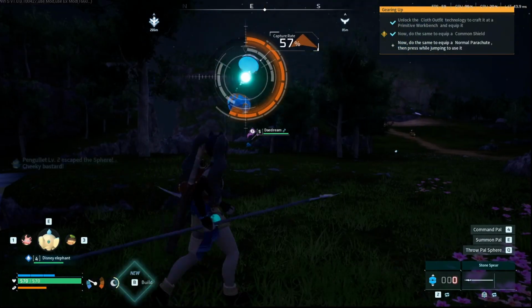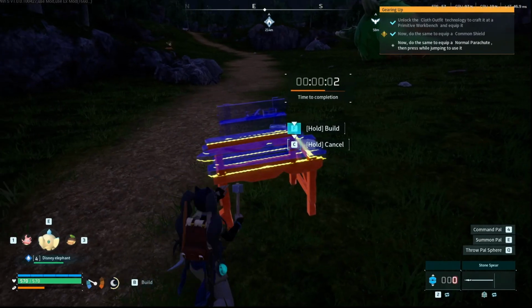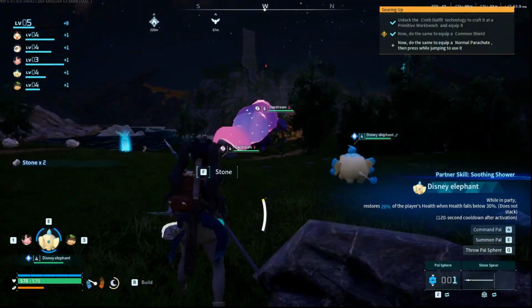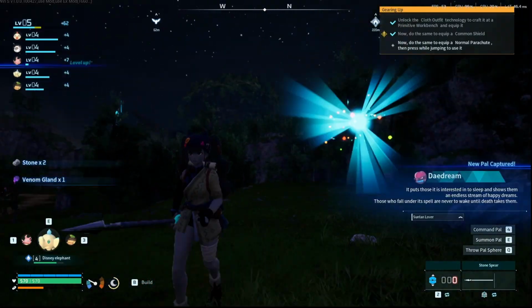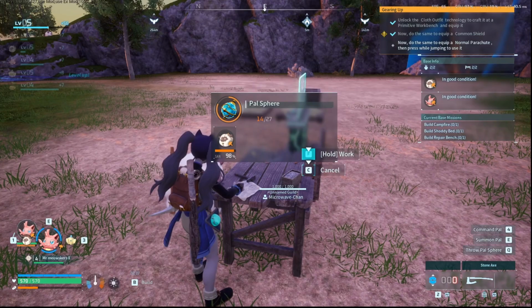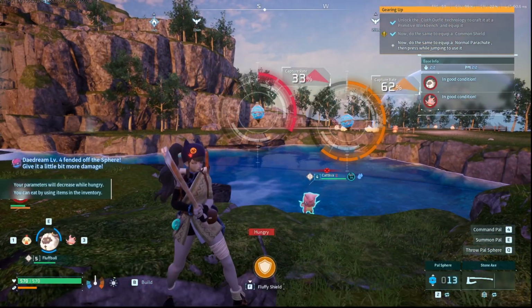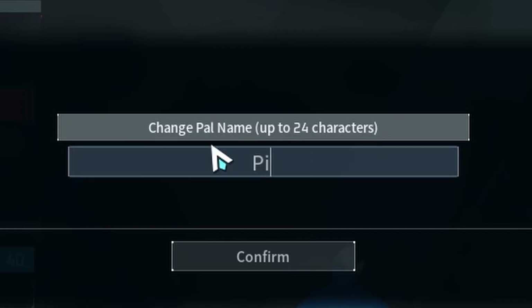What's also really cool is that during nighttime, different pals actually spawn. So I took the time to craft another Power Sphere and try to capture this Daydream, which I'm actually glad I did. Don't worry, I haven't forgotten about naming my pals yet. As daytime approached, I took the time to catch the remaining Daydreams that were lurking around my base, and the Pangula I caught earlier, I renamed it Pingu.